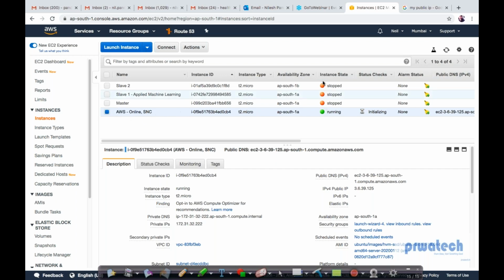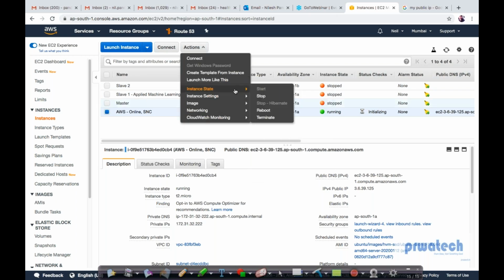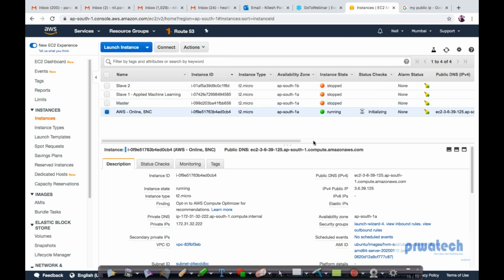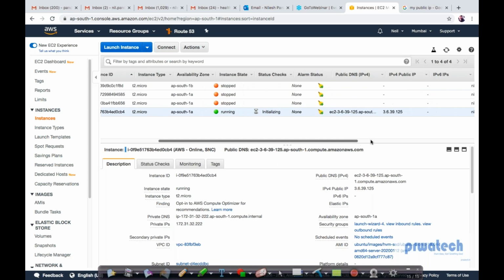Once we complete this session, I'll go to the instance state section, and can you see the options? There's an option for stop, there's an option for start, there's an option for terminate. Terminate means you want to destroy this. You don't want this instance anymore. You want to delete this instance. Okay, so that's terminate. Currently it's running. And now we want to access this.